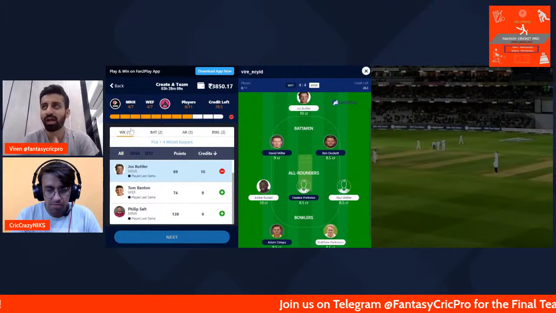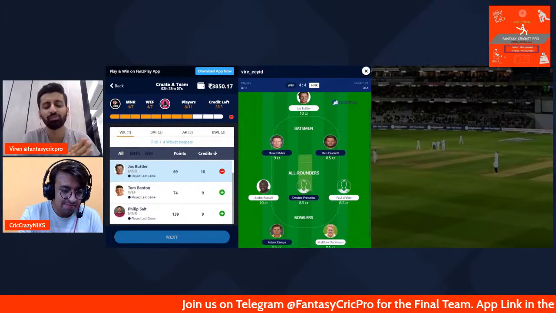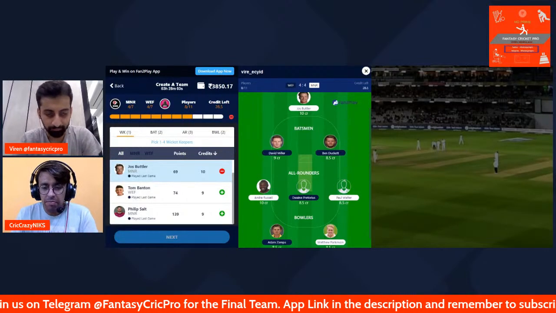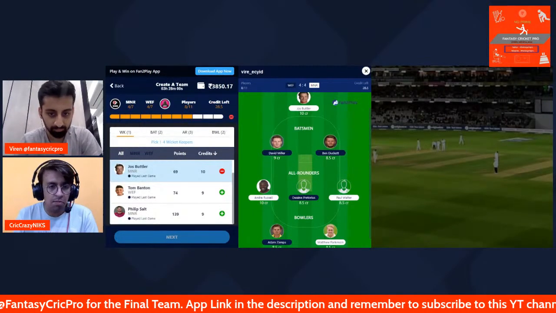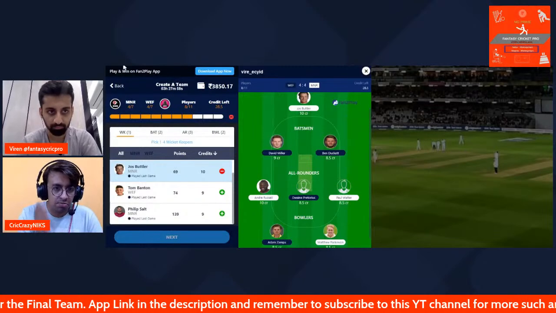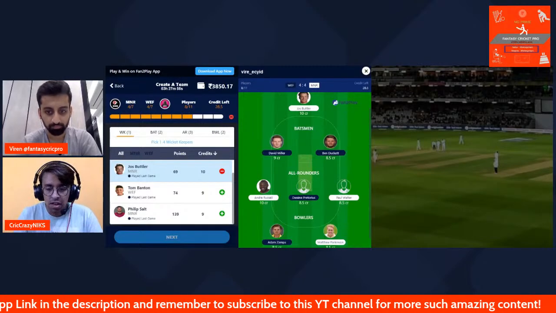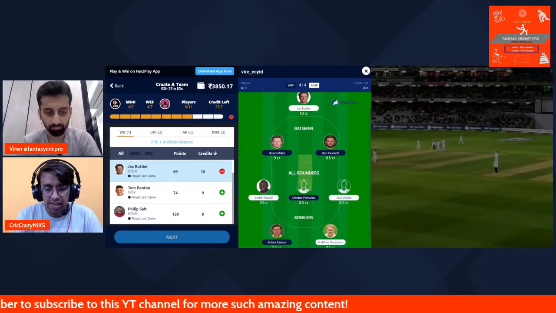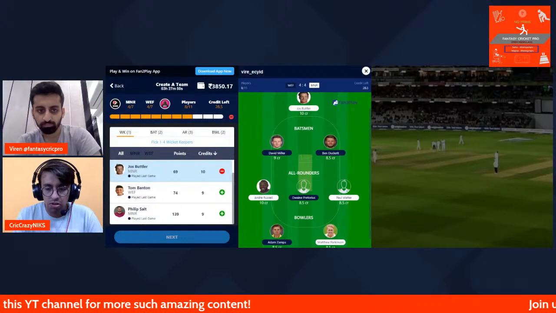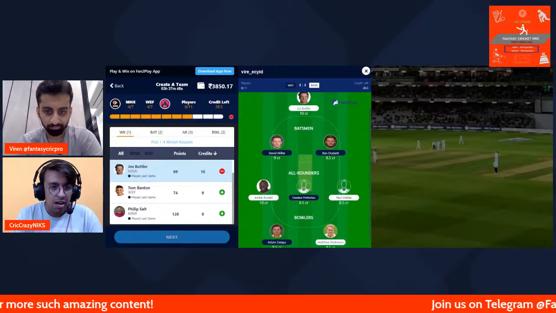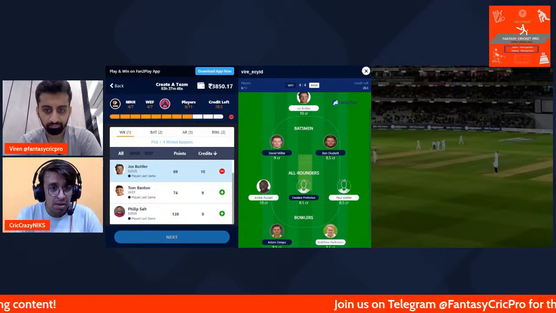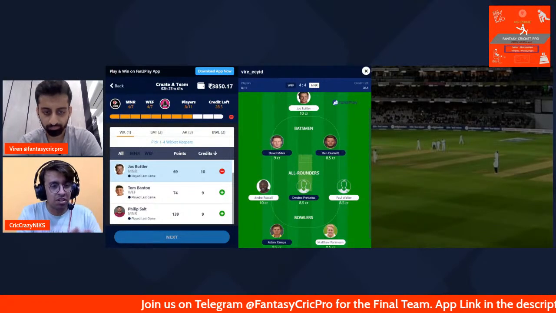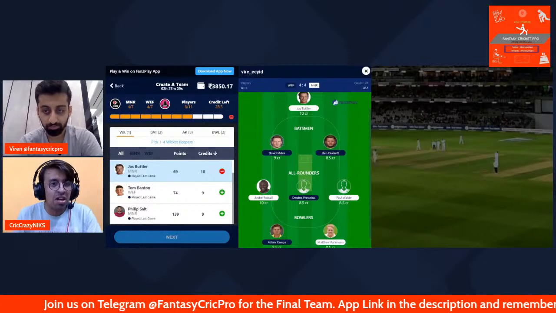Now, Nikhil bhai, do you add someone like Banton here, or do you feel his form is too erratic to add him yet? Yeah, I feel Banton is on the riskier side. I think the order is Buttler, Salt, and then Tom Banton. What could potentially be a problem for Phil Salt, as we discussed earlier, is a left arm threat early. David Payne can do that, but we'll have to be very sure. Luke Wood usually does better in the first innings, but yesterday he took three in the second innings.